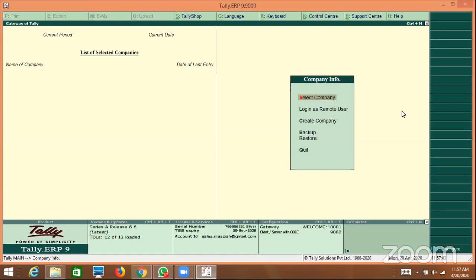So this is a briefing about what Tally is. And for Tally, whatever the changes happening in government, these people do it immediately and give the solutions to the customers and to the auditors within no span of time. So this is what Tally has recorded all these days.